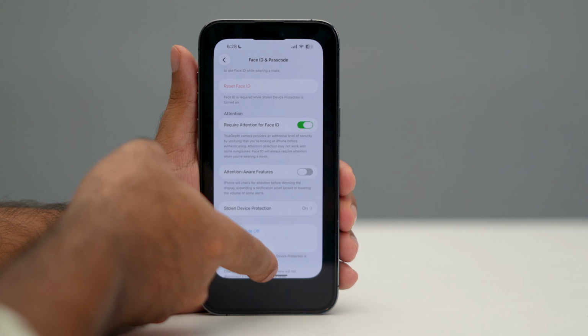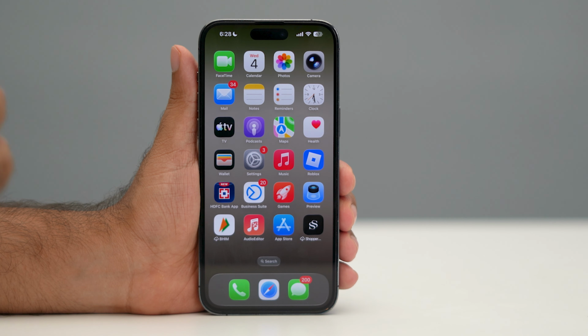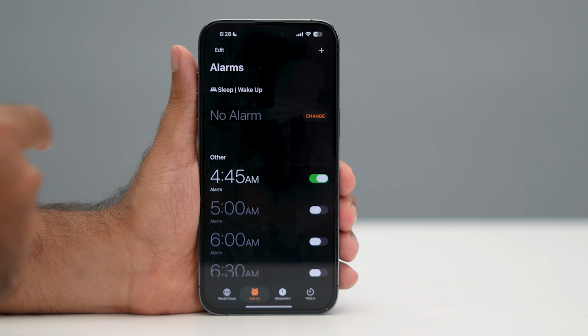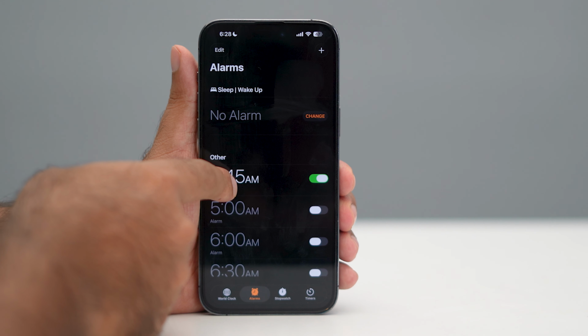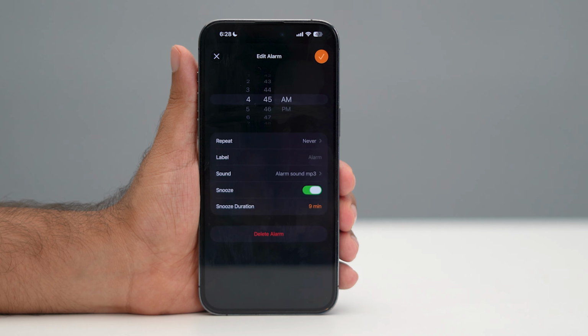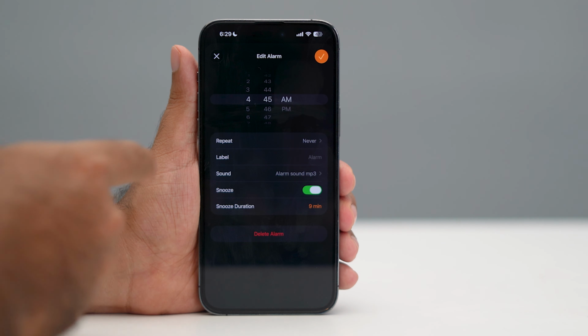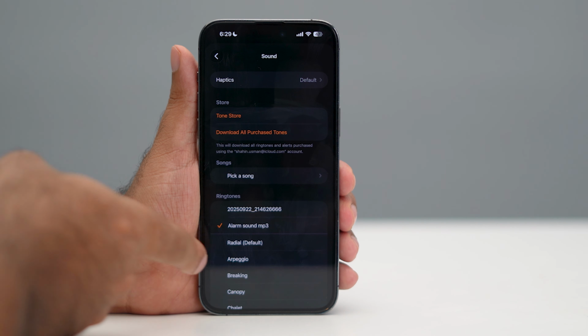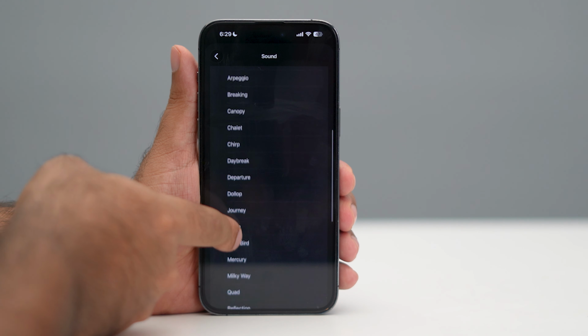After trying this, there is something else I wanted to give you. If you are looking for an absolute alarm sound that is going to wake you up all the time when it rings, what you need to do is go over here and tap on Clock. Now from here, let me randomly set this up to demonstrate. So let me tap on this. Now from here, you have to go to Sound. Now you have to set this one, which is really recommended.